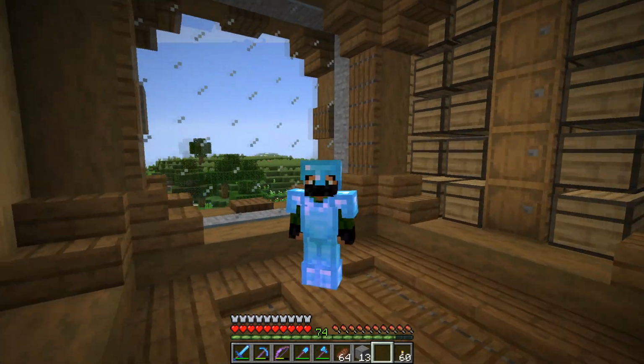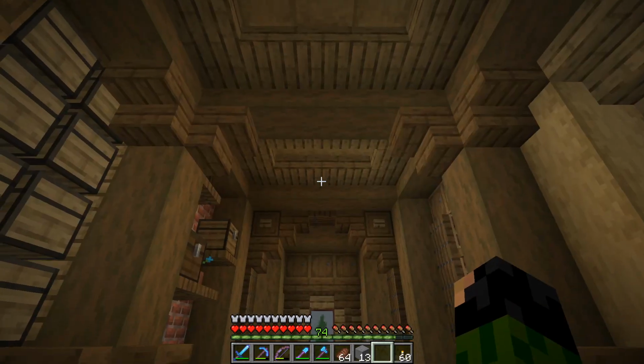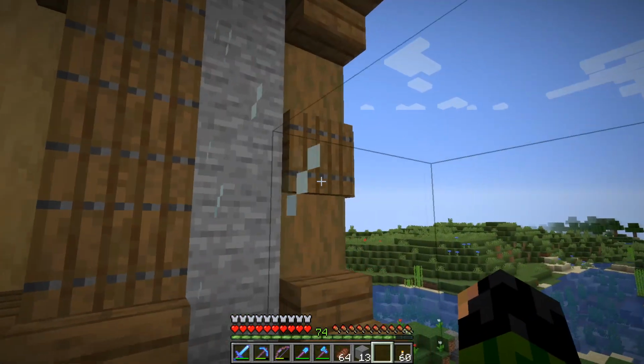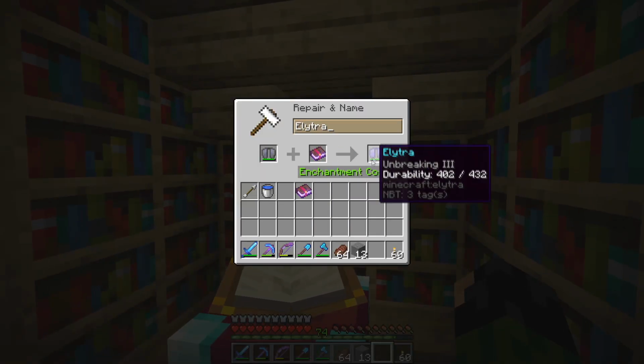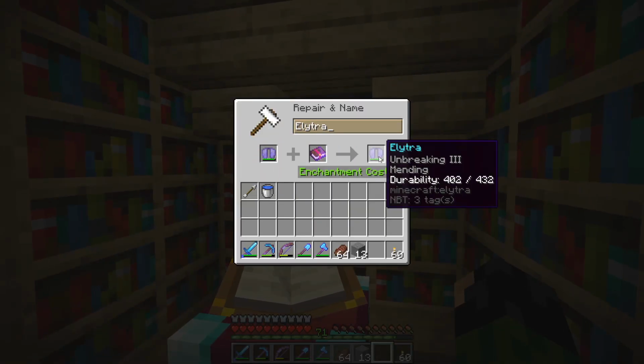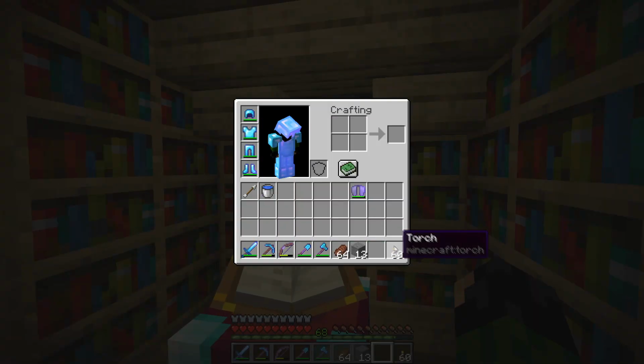Back home, safe and sound. Well, actually in our second home, the mountainside base, and I thought we would put some mending and unbreaking on our elytra, of course, so you can actually use this thing fairly frequently. Currently don't have any rockets though, so I'll leave it off for now.